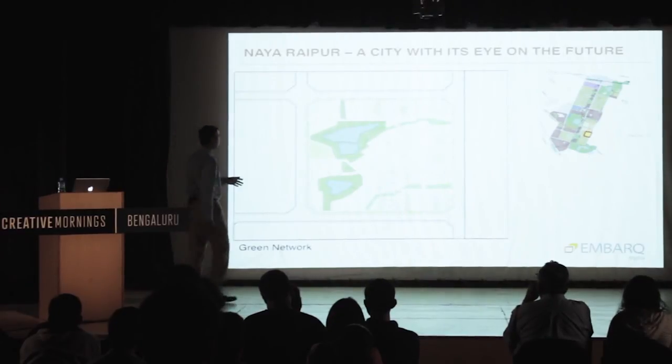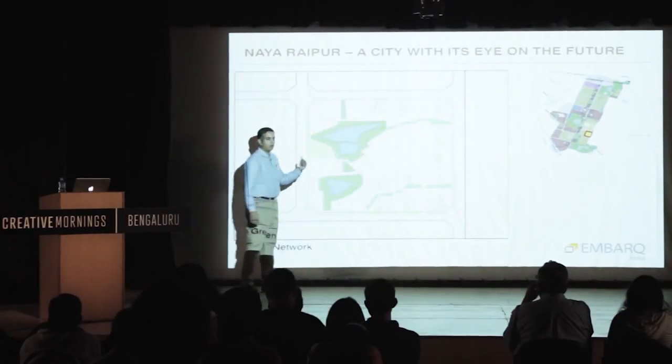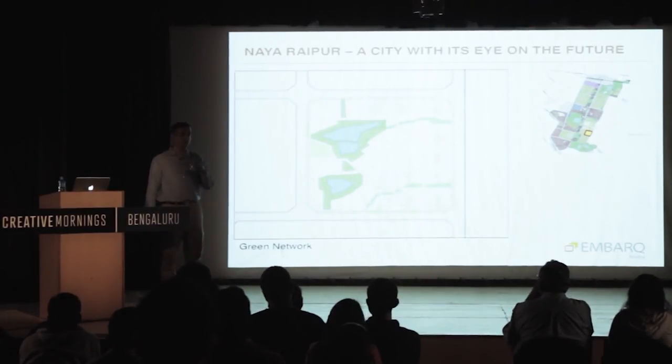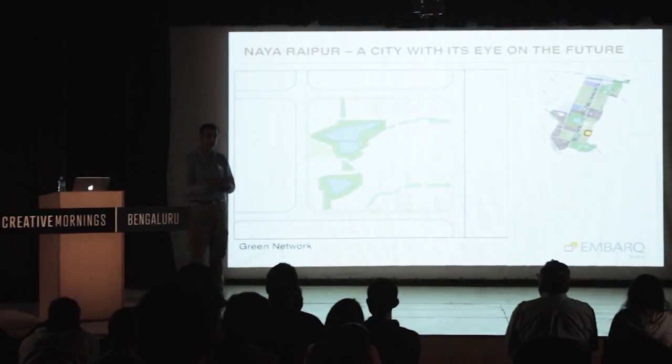So if you want to go to the open space from any of these sectors that you live in, you should be able to walk. Your walking distance is the shortest distance and your driving distance is the longest distance. If you're able to walk, you should be able to get there in half the time it'll take you to drive, which is an incentive for you to walk. But the perception of walking is greatly influenced by aspects of safety and security of women, children, senior citizens, everyone.